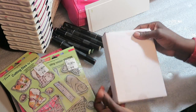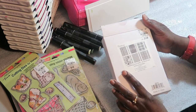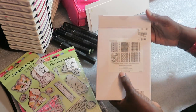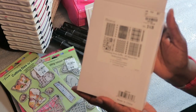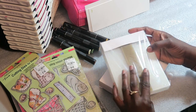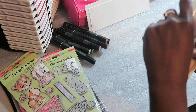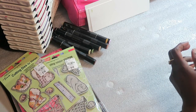And then the last item that I got is something for men's cards. It's called All About Him Embossing Folders. It's an Anna Griffin product. It has 6 5x7 embossing folders and 6 1x7 embossing folders. Here you can see all of the folders that are in this set. I haven't opened this yet, so they're all in the bags, and I've kind of showed you what it looks like on the box. I won't be using this today, but we'll do this in another video. That was, again, $14.99, just in case I miss telling you.